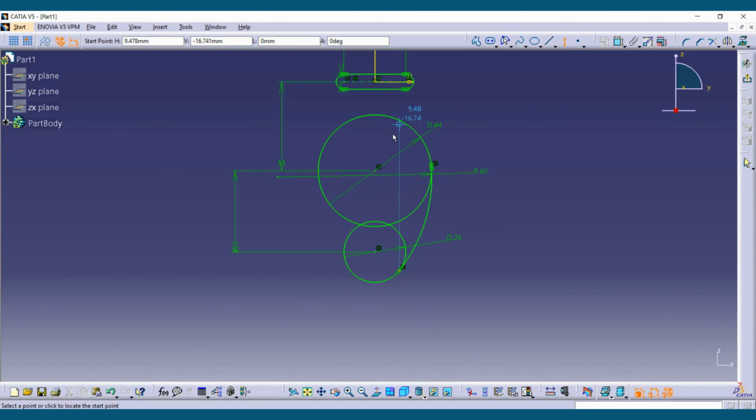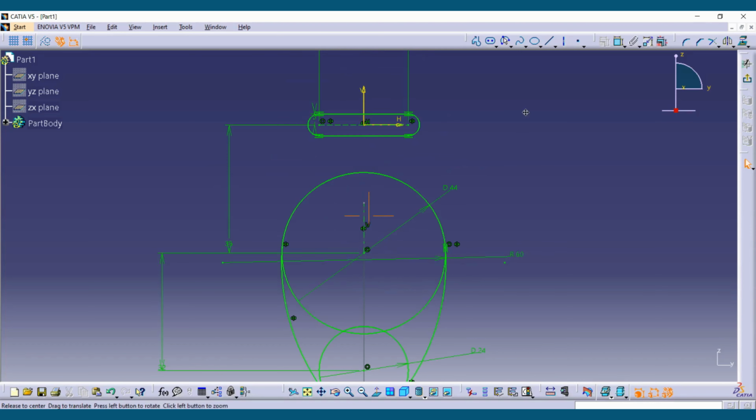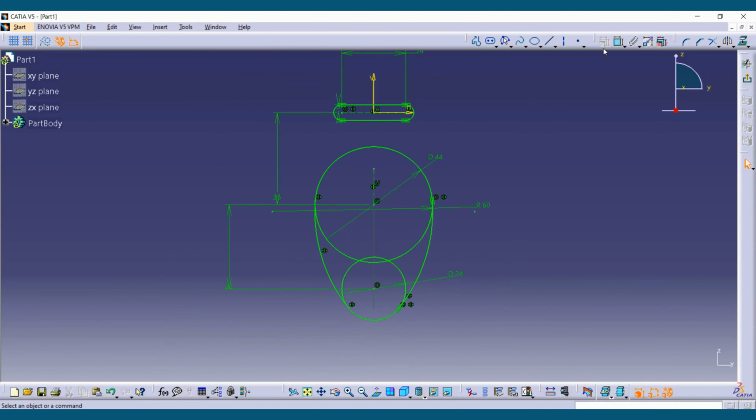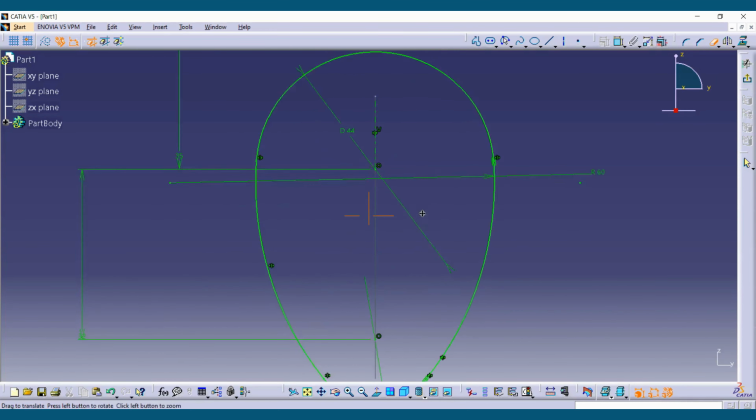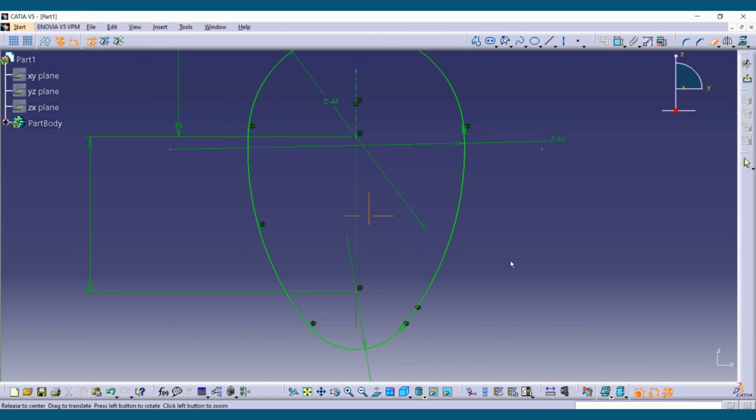So for that we are going to draw one axis line. Then go for the mirror command. Select the arc, select the axis line. And here we have this arc being mirrored here. Next we are going to trim the extra entities remaining. So for that go to operations toolbar, this third tab, say quick trim, double click on quick trim so as to continue trimming. And here we have this profile been made.